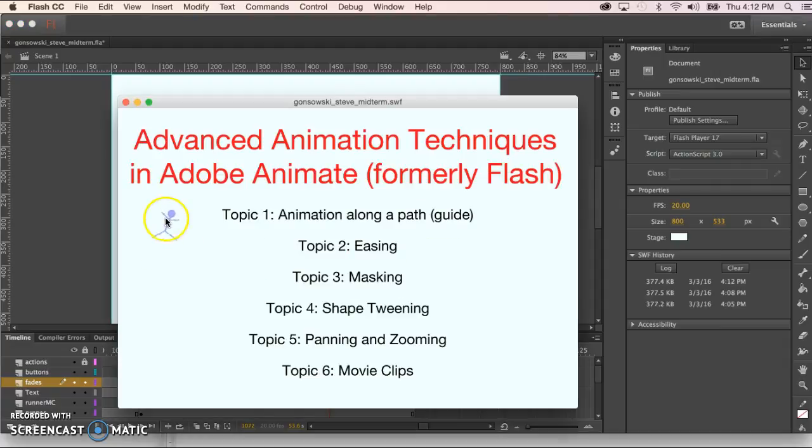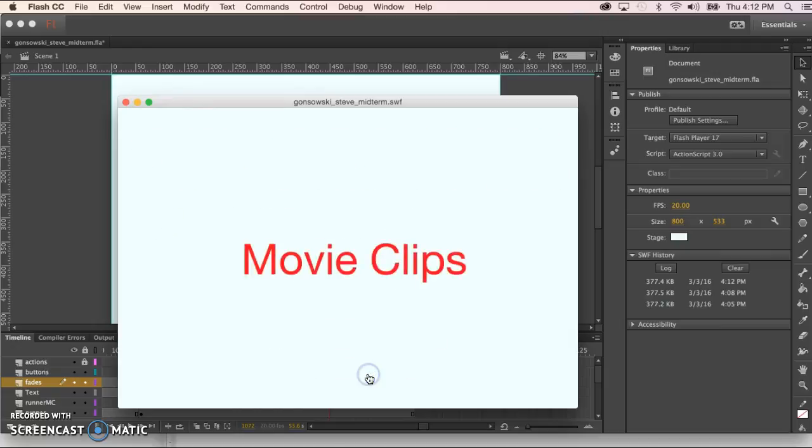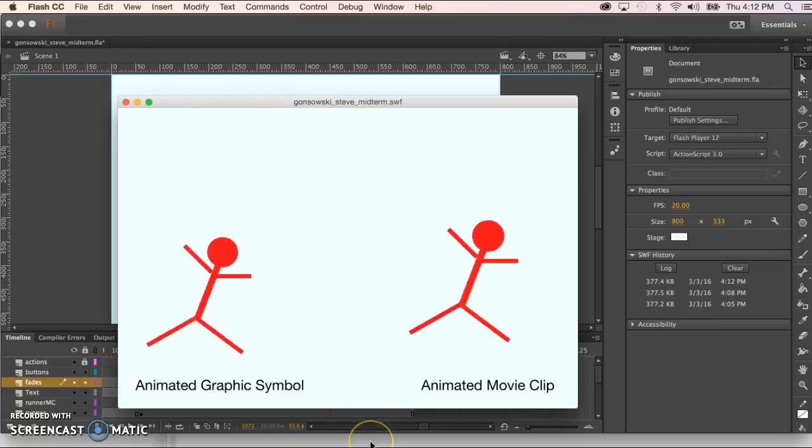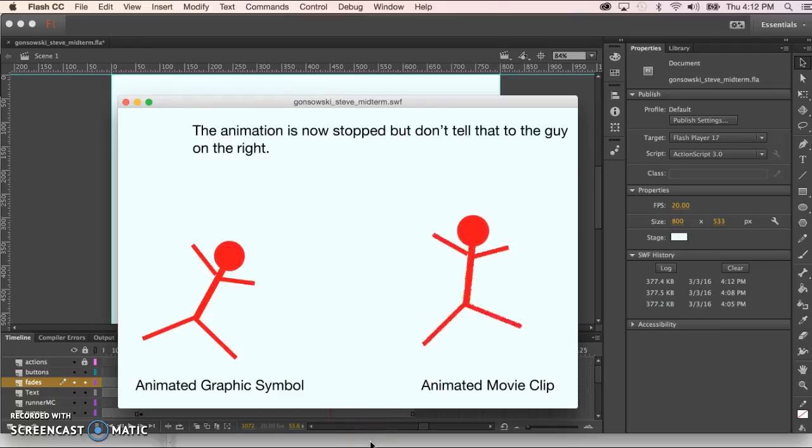So again, we just have one frame at the very beginning and this guy is playing. When we go into this part of the movie, they look identical. Here we encounter our stop, and this one keeps going.